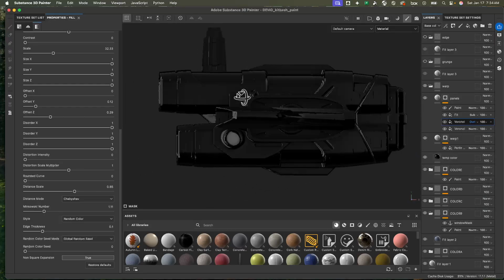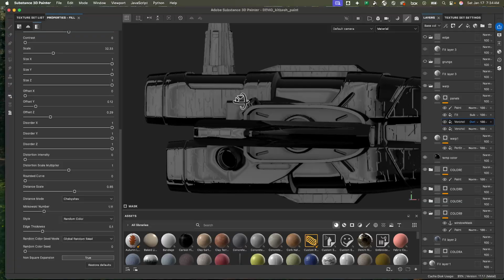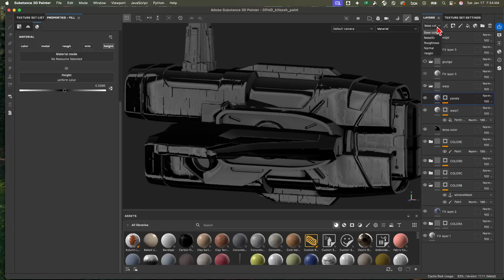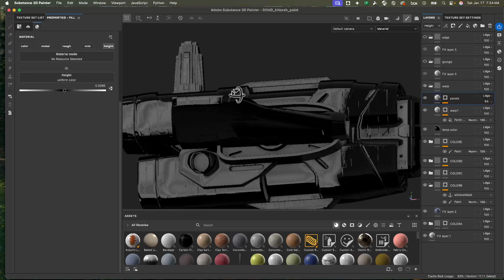And so, okay, now we got some junk going on in here. And if I want to control this height, so I already have a really small value there and I'm having trouble controlling it, I can also go into height, and then I can control just how much this particular fill layer is contributing. So I can turn that down.